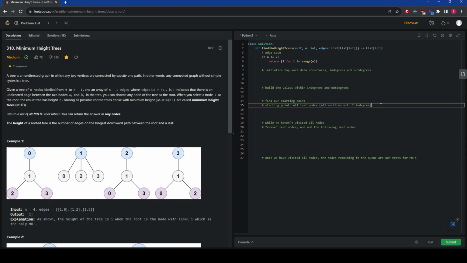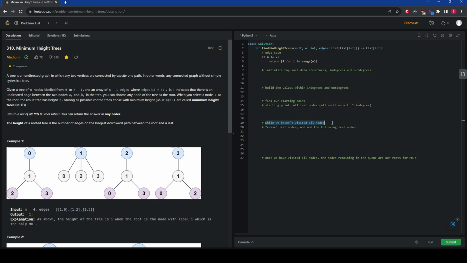sort of like a reverse topological sort. Because with topological sort, typically we're going top down from one point, and we're branching out, right? But with this solution, we're sort of going back inward and upward to our root, and then the root is our solution. So yeah, it's sort of like a reverse topological sort, if that makes sense.